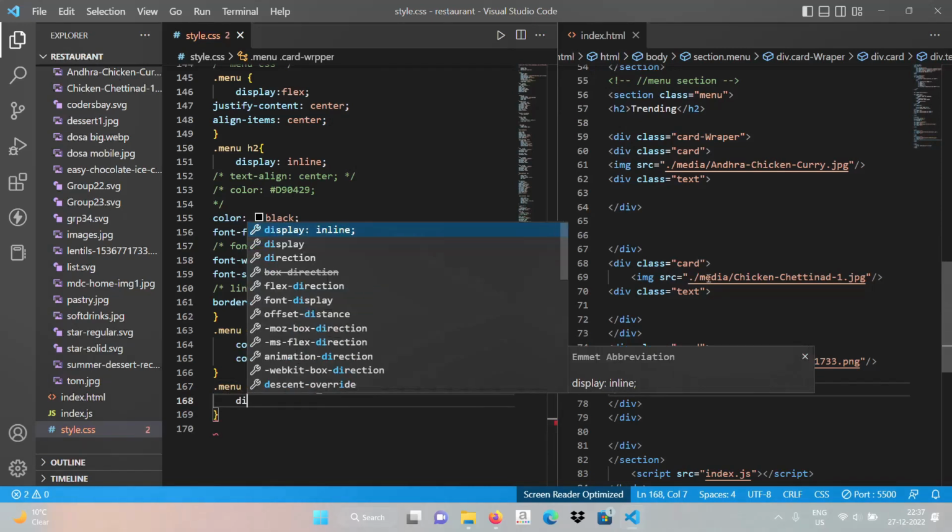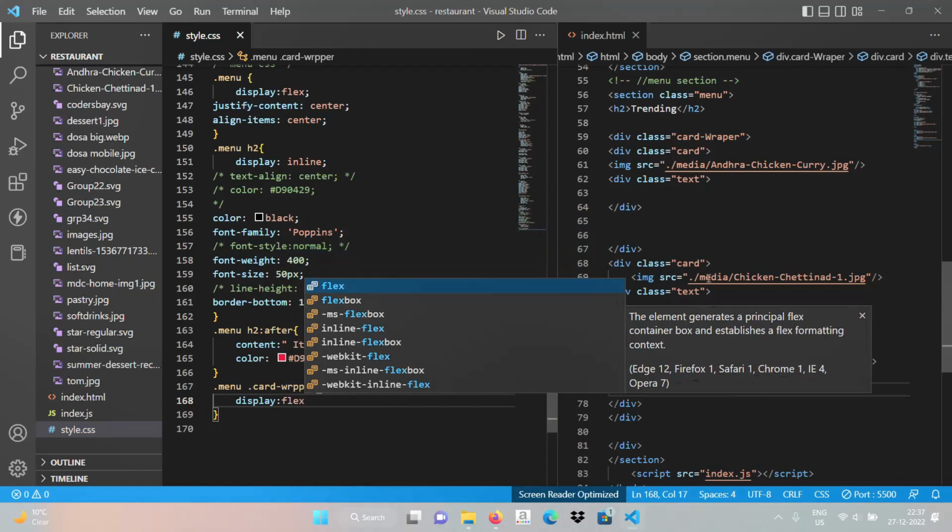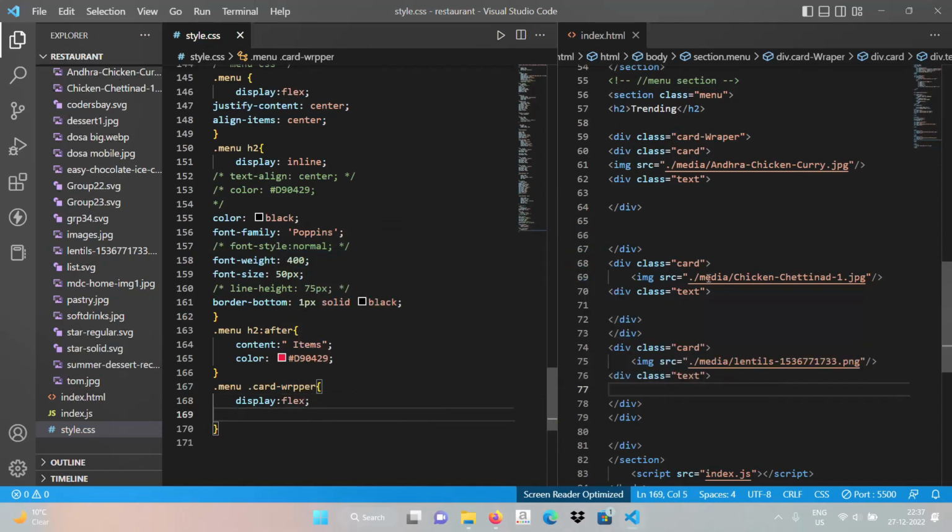So we are going to give it display flex, because inside the flexbox everything is aligned in a row by default. This is the main and important property of the flexbox.